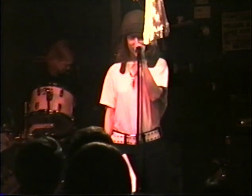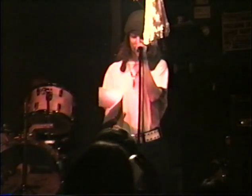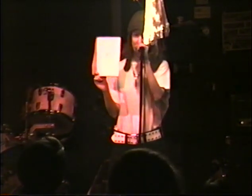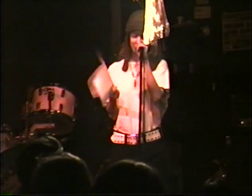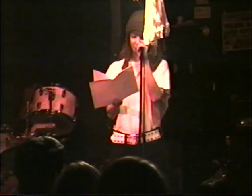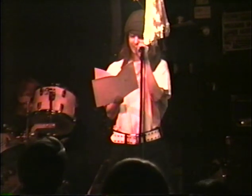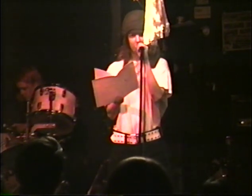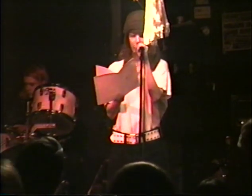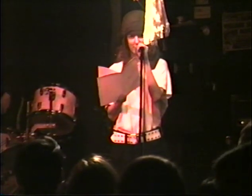I don't know if these are really love things, but they're sort of about connections. To connect or not to connect, that is the question. I'm reading from the zine that I made. It's sort of like a heart that's a light bulb with a big question mark around it. This is the big dilemma, I think. Okay. Start off with a light one, I think. Called Very Obvious. Oh wait, did I remember to mention yet, before we get involved, that I'm a complete emotional cripple? Shit, I'm sorry, I forgot.